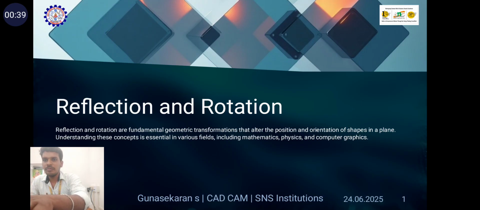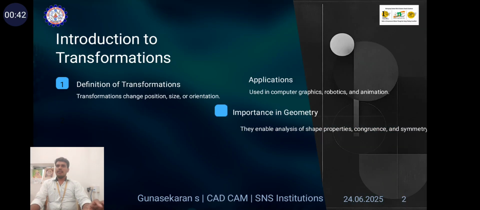They are especially useful in understanding how shapes behave under movement and spatial manipulation. In CAD/CAM, these concepts aid in designing and programming machine parts, verifying design geometry and simulating movement. Throughout this session, we will explore the definitions, key properties and practical applications, and how components form complex operations. It is used for applications in computer graphics, robotics and animations.